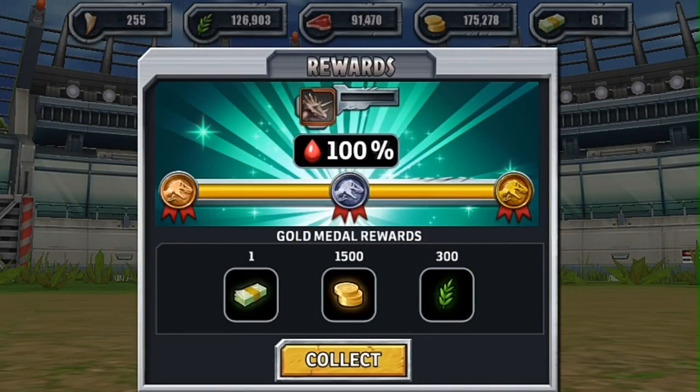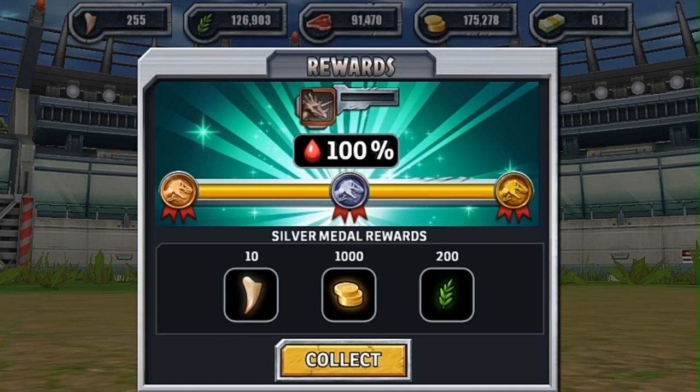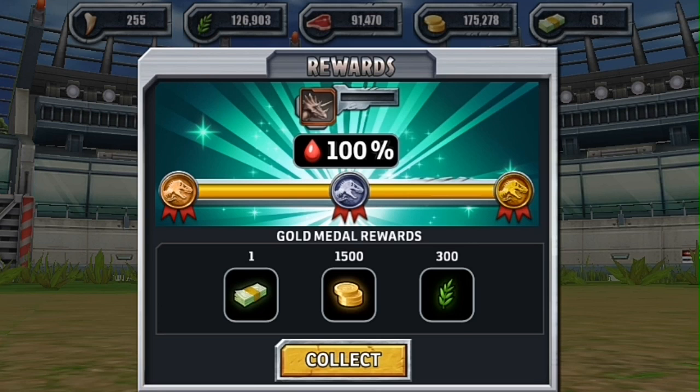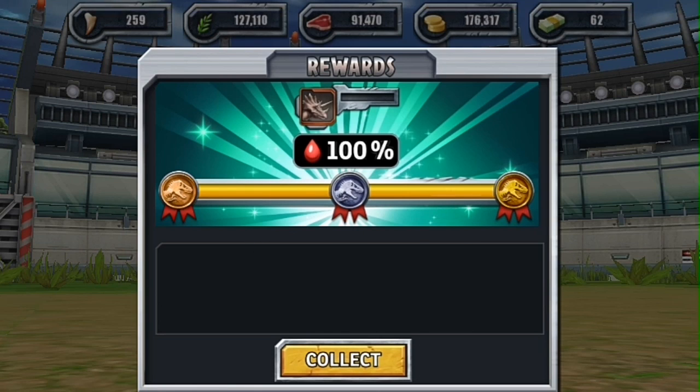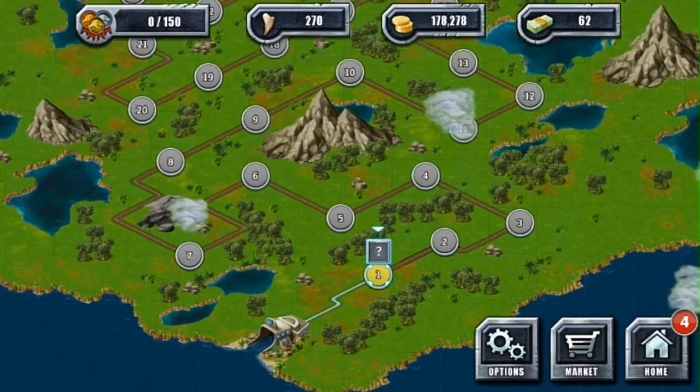Blimey, that was quick. So we got 1 buck out of that. I didn't see that. 10 claws. Not too bad. Yeah, 1 buck, 1,500 and 300. Decent. Yeah, not too bad.